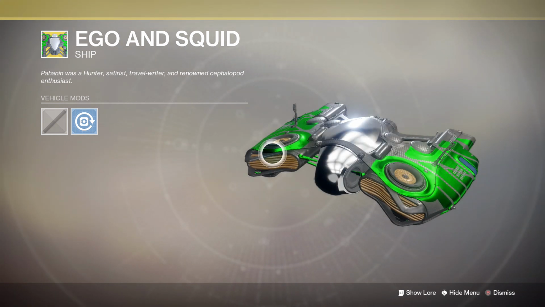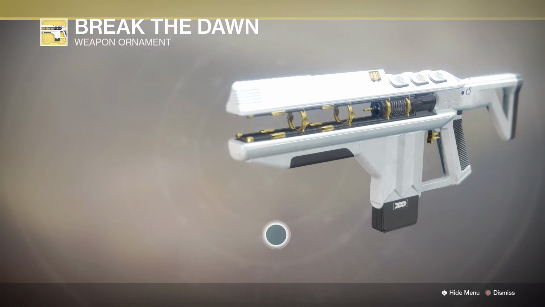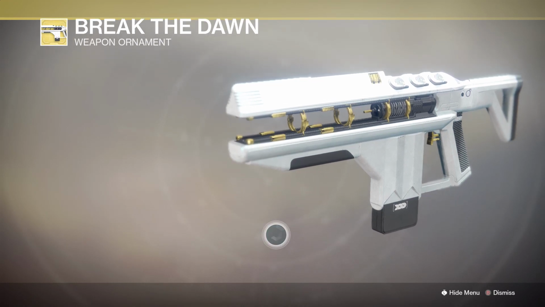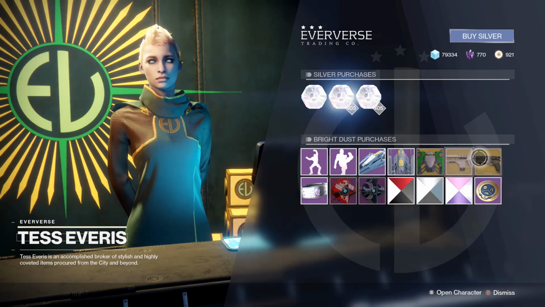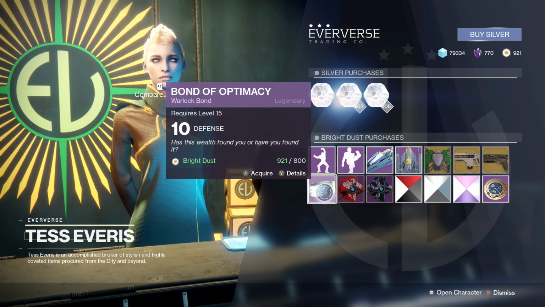Moving on to the exotic ornaments, there's two of them this week. The first one is an awesome looking one for Merciless called Break the Dawn. It has this golden kind of white theme going on to it. It looks really, really good. And after that, something for the Rat King called the Black Plague, which really is not my style, but hey, to each their own. Next up, moving on to the Opulence set, we're selling the class items this week.